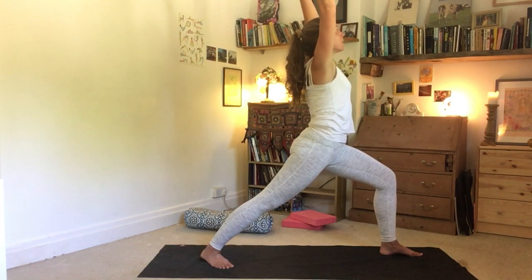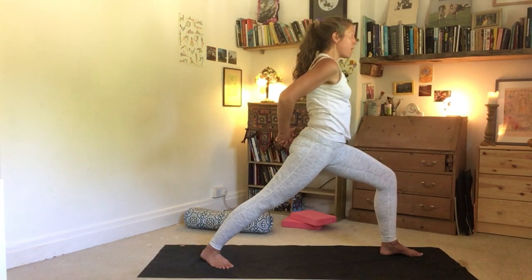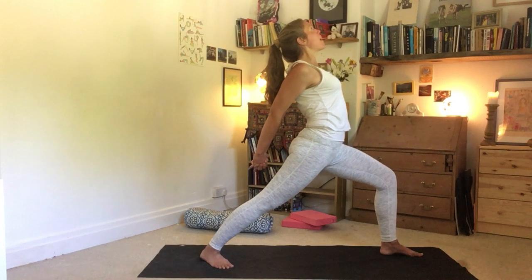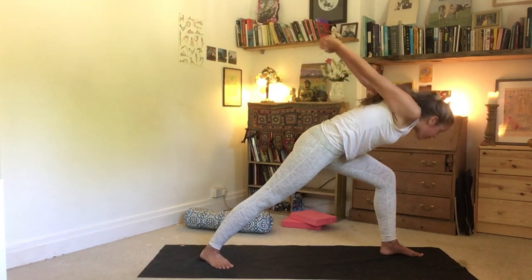One more inhale. Then as you exhale, float your hands down, clasp them behind the back of the body. Draw back, inhale, arch the spine a little, look up. Exhale again, surrender forwards, folding forwards with the torso.